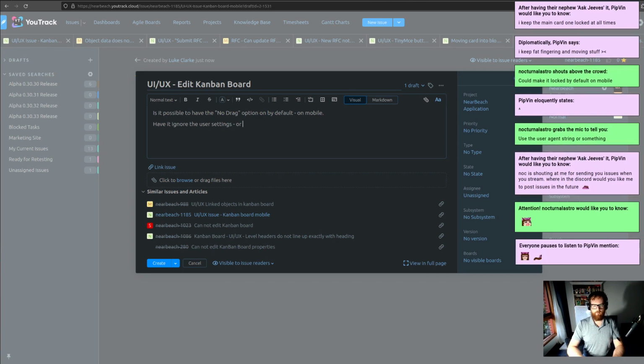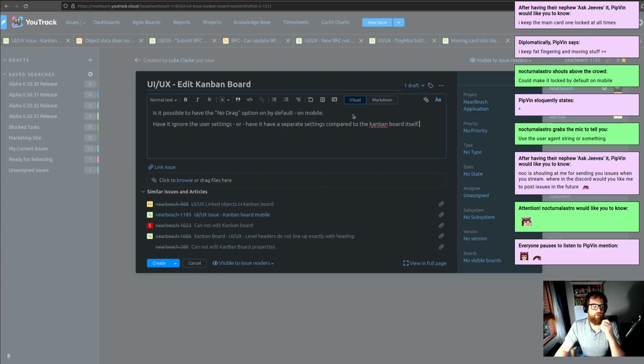Or have it have a separate setting compared to the Kanban board itself, which we can do.